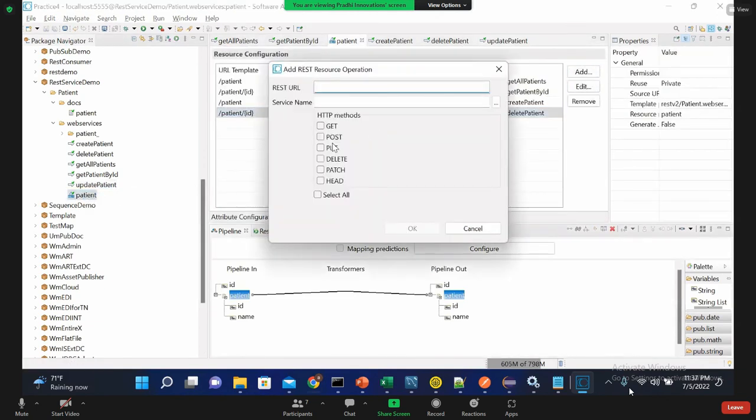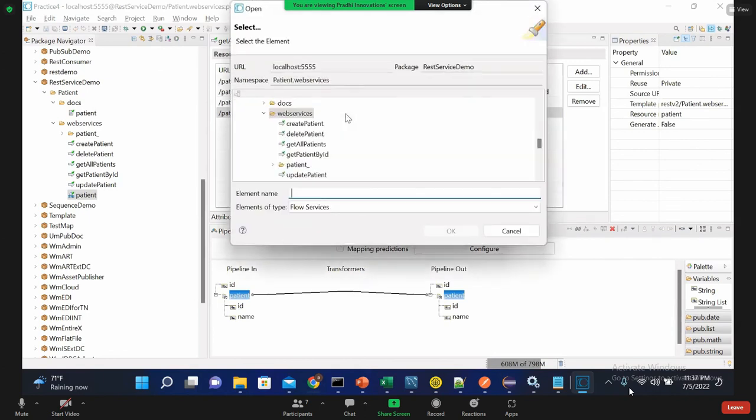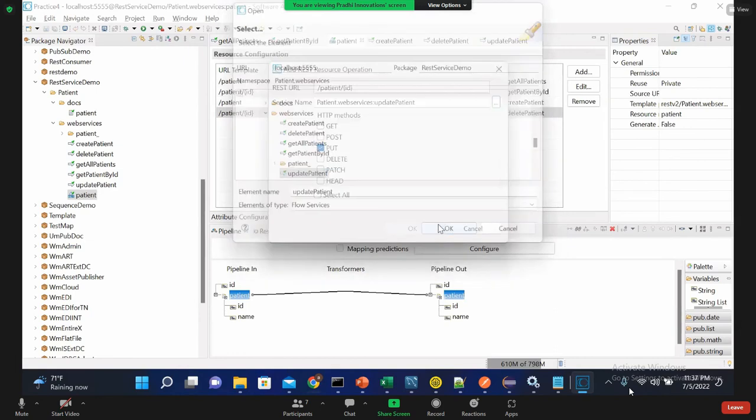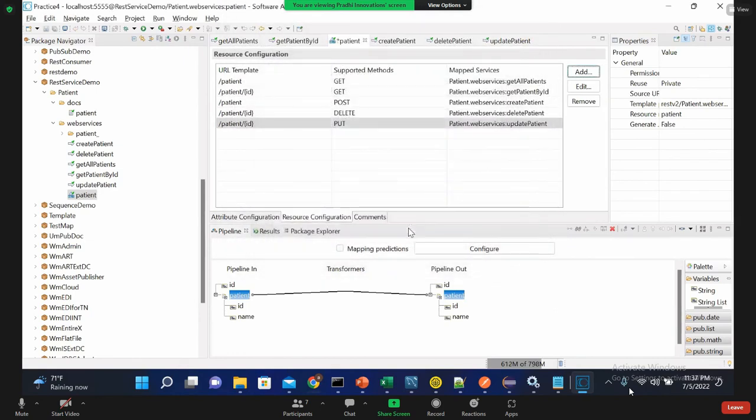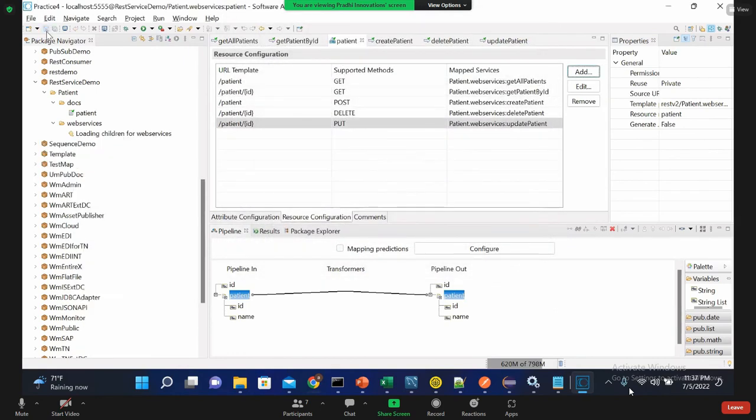Now I'm adding patient here. It's a PUT. The resource is patient/ID, and the service name I'm using is update patient. Okay, you can do that.